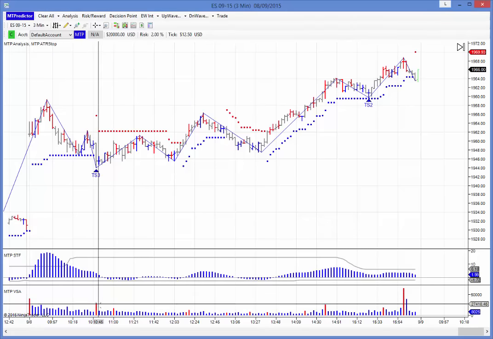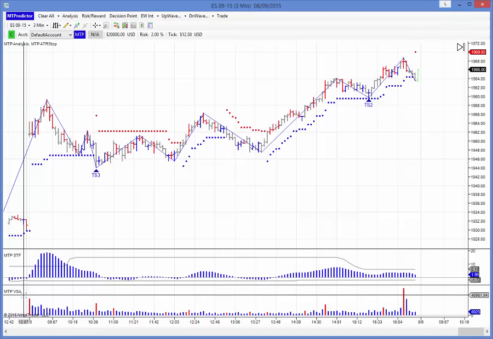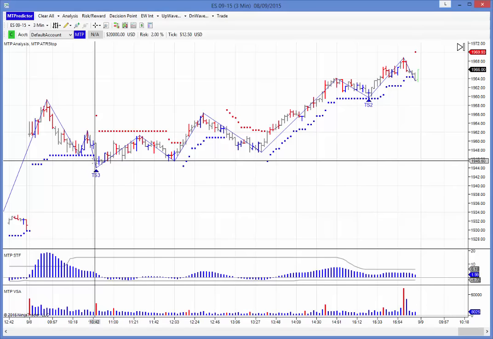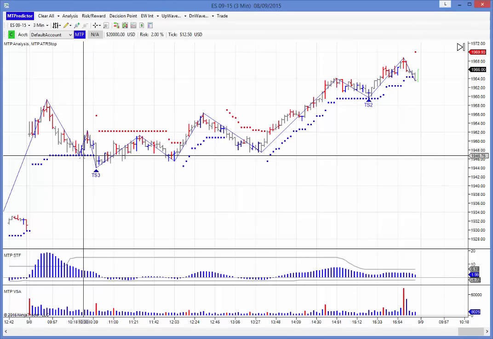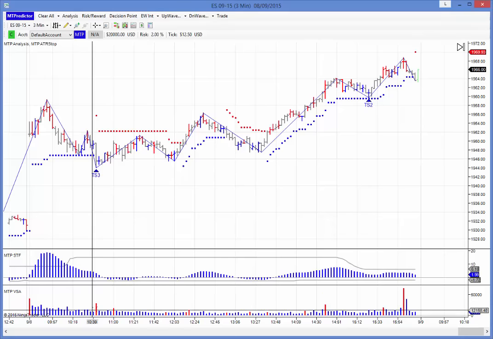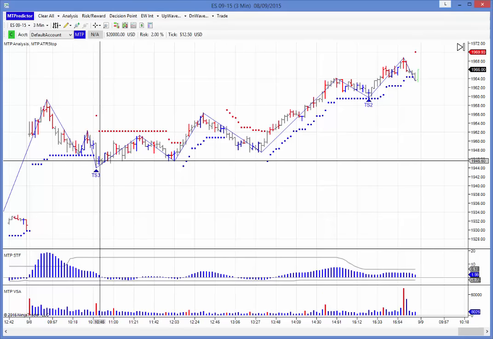You can see we have a red volume bar down here. This is our VSA, or volume spike analysis, where we look at bars that have unusually high volume, particularly when they are going through previous psychological highs and lows. So here this bar went down through this previous low on high volume, failed to follow through and reversed at our TS3 buy setup. That also gave us confidence that professionals were stepping in and starting to buy the market, and indicated that the market was likely to have a strong rally.